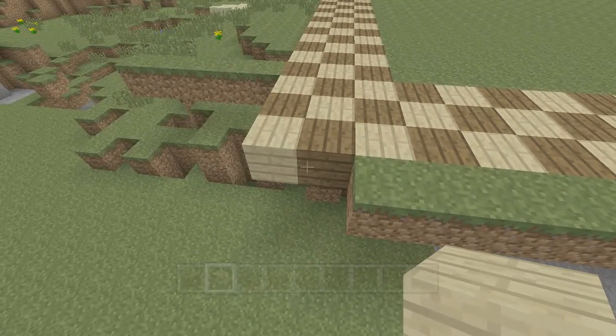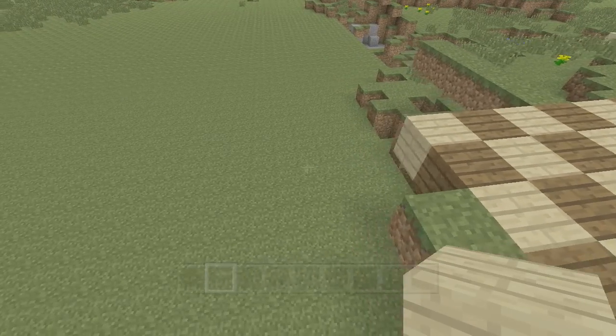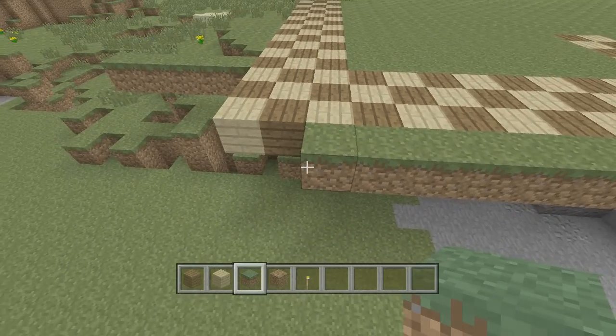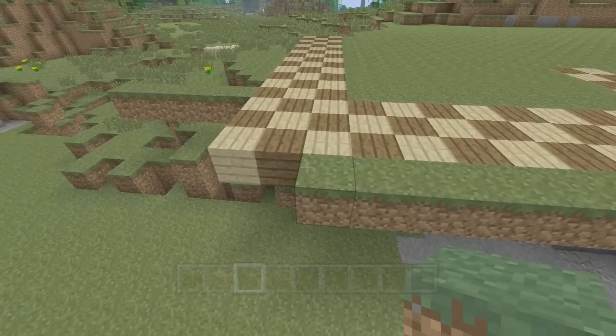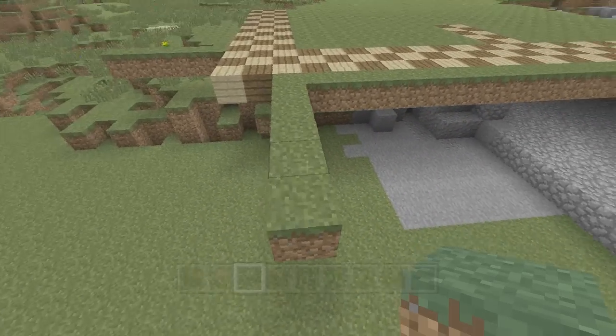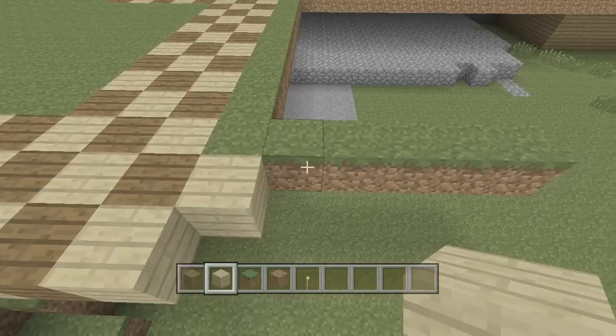So let's see. We're going to come out from what we've already built here. We're going out 6 in this direction. Well, it's easier to do with grass, and then we can build the blocks right up against it. So it's 1, 2, 3, 4, 5, 6, and let's just keep this going.